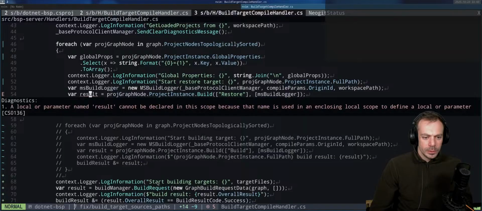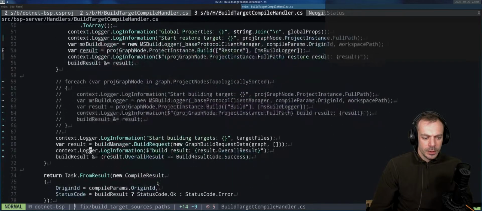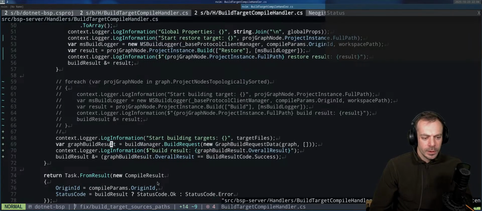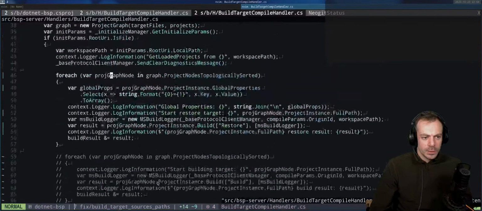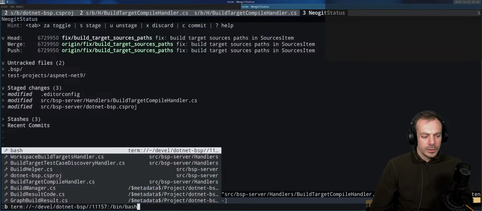Well, this would not work because we use the same name here. Call this graph build result, something like that, so that we have a distinguished name for it. Yeah, let's try this out now.